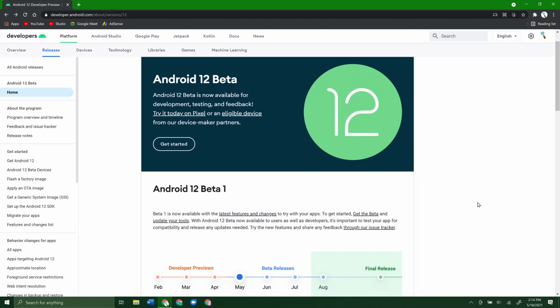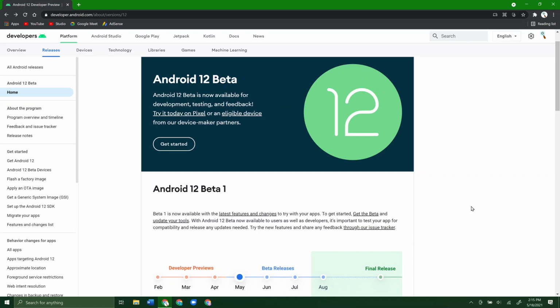So I do not recommend installing this on your daily driving device, so the phone you use every day. If you have a spare Pixel device and want to play around with it, I would download it on that one, not the one you use every day. This will also work on Pixel devices from Pixel 3 and up, not any older ones. So also do keep that in mind. If you want to do this on a Pixel device, it's got to be a 3 or newer.